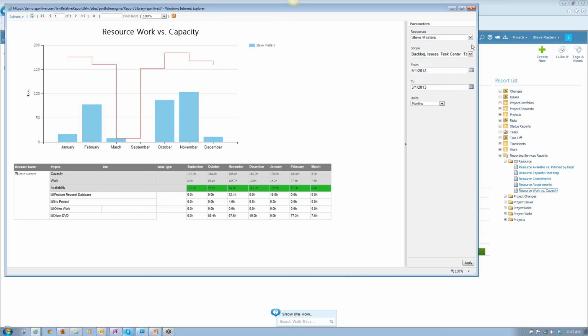Again, it's all coming from the same source. It's all stored in databases and in lists. As a matter of fact, this report is pulling directly from the EPM Live database, and I believe we are giving customers access to that database. So there's a lot of different things you can do in terms of using other reporting tools to report against items within that database. Do you see how that works? Does that make sense? Yep.